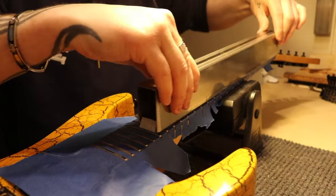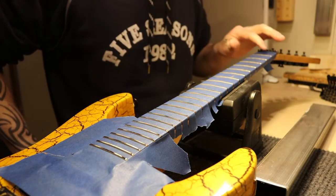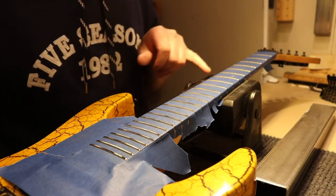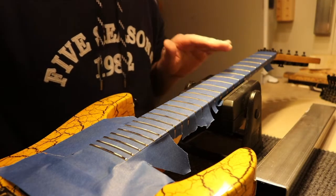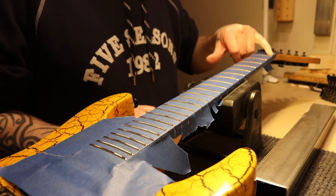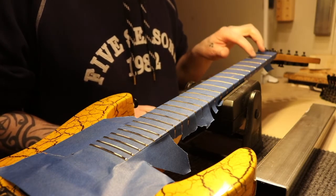So, there we go. So what do we have here? I would say that I would be pretty happy with this result right here. I have some frets here that are taking off quite a lot of material, and these frets right here are actually in level now. I say that. The only problem is it didn't take away too much material of the first fret here, so what I need to do is try to re-crown away the dents in these two frets right here.